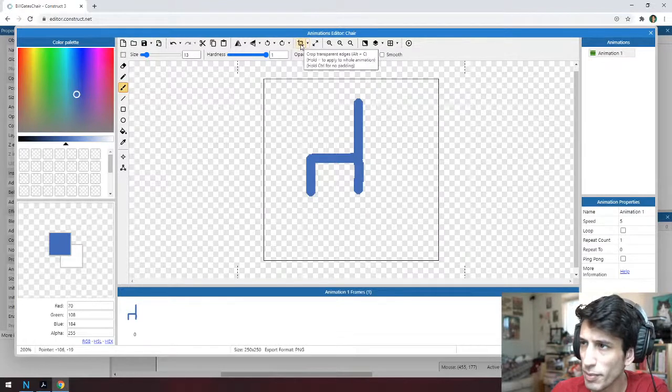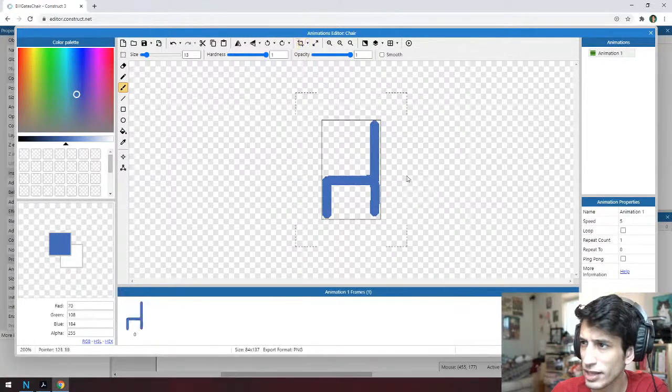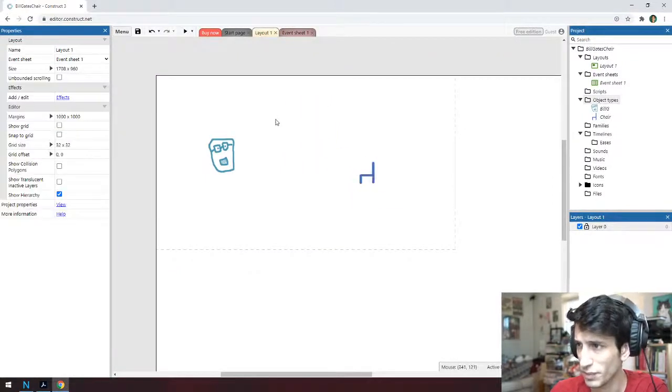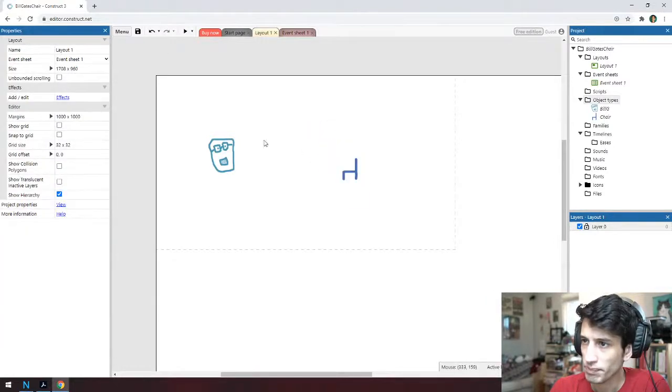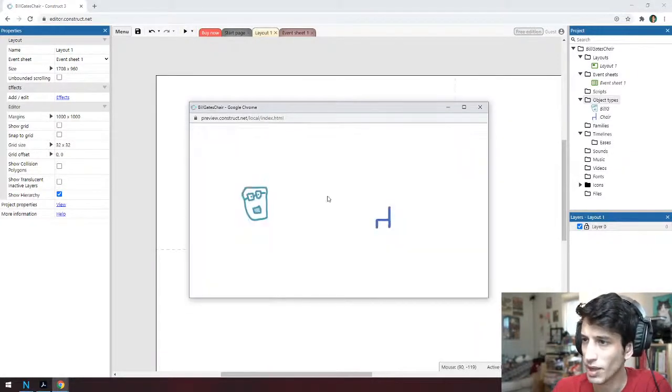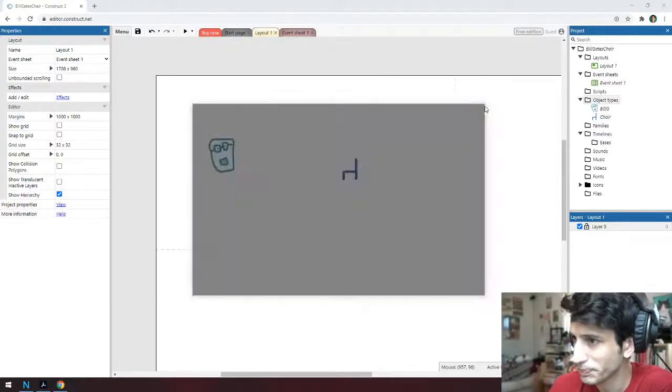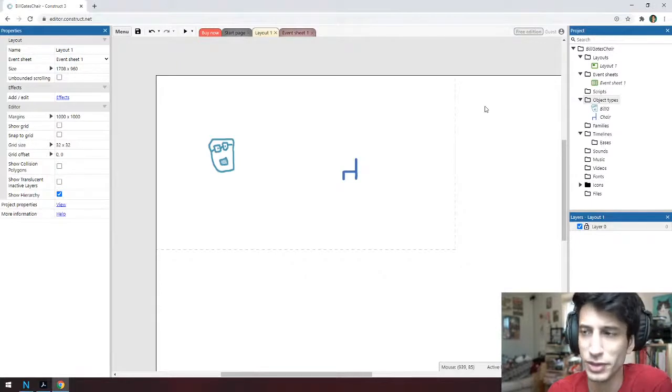Again, I'm going to hit this crop button, crop transparent edges, and you can see it removes all of that transparent area around our chair so that the computer will know that we're just talking about the chair itself. And I can resize that as well. Okay. So we now have our game. I can hit this play button up here to run it, and we'll see, nothing really happens, right? It's not really much of a game yet. That's okay. All of this was set up. This is all the prelude to moving pretty quickly to make this into an actual fun game.